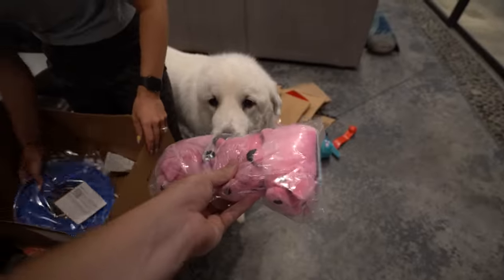And Koopy, it looks like you got some bandanas. One for each season. How nice! Say thank you. Oh, he burped on me. That was a burp of appreciation. Thank you. This one is from Katie. Koopy, did you take your brother's elephant? Oh, we've had mail from Katie before.